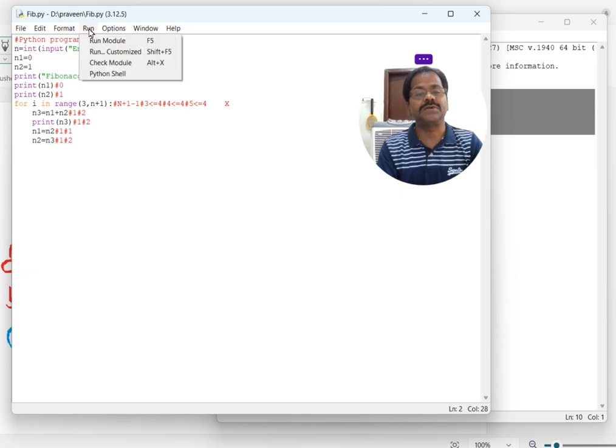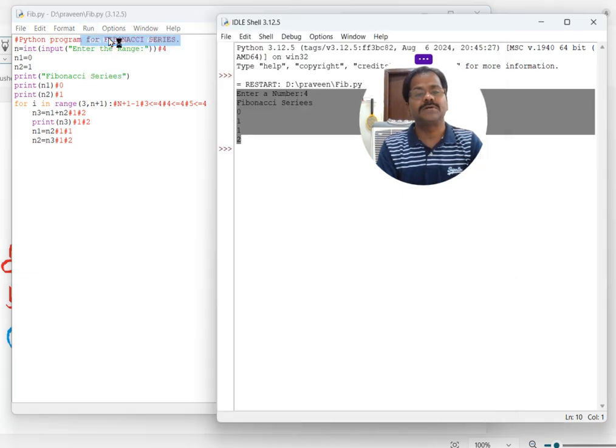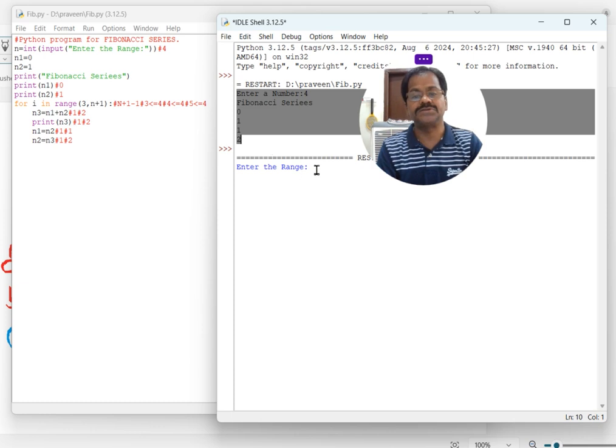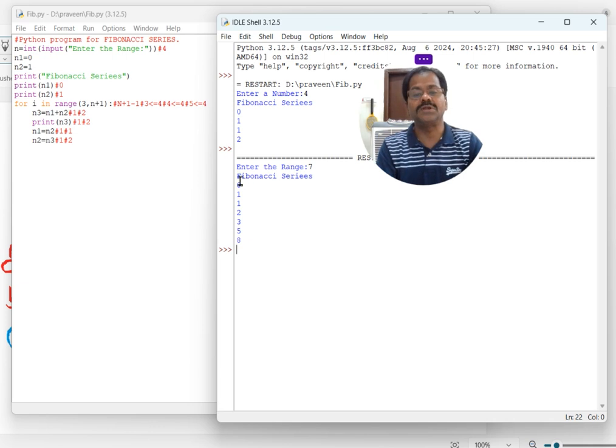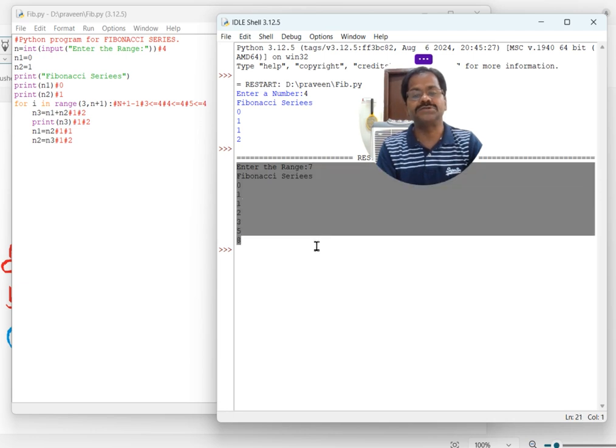Once again we run and check it. Enter the range. If I want 7 numbers, I give 7. The Fibonacci series is 1, 2, 3, 4, 5, 6, 7. The range is 7, so 7 numbers are generated for the Fibonacci sequence.